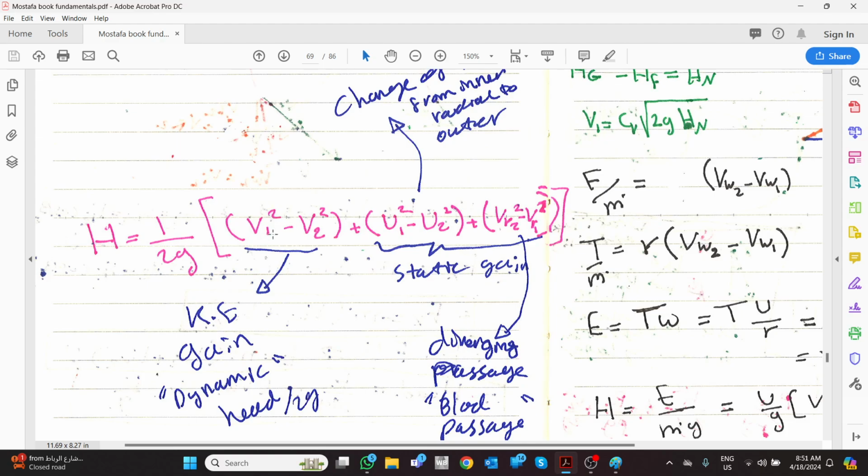or the difference in the kinetic energy, which means in the actual velocities, plus the change in the radial velocity, plus the change in the relative velocities. Okay, this one we understand. From Bernoulli, it is 1 over 2g v1, it is okay regarding the h. Okay, but why this one? Why are we adding this one?